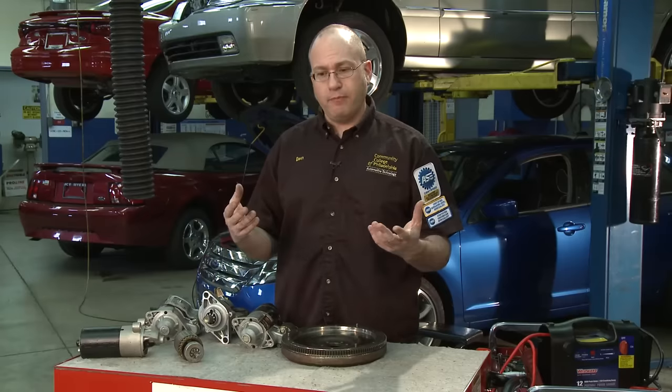Not all starter motors on the back side use a bolt for the S-wire. Most import vehicles generally use a spade connector on the S-wire, so you have to make sure that spade connector is firmly attached to the spade lug on the starter solenoid. It's not uncommon to have a car that won't start where all you need to do is go under the car and wiggle the S-wire connection around. Some manufacturers put the starter in a bad area where oil from the oil filter drips on it during oil changes, and it can get covered with dirt, grime, road salt. Sometimes just wiggling the S-wire connector is enough to get the starter to function.